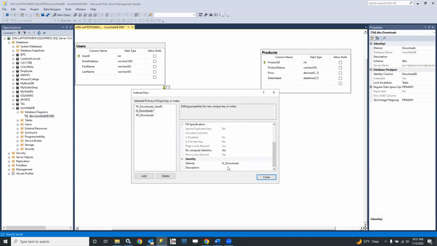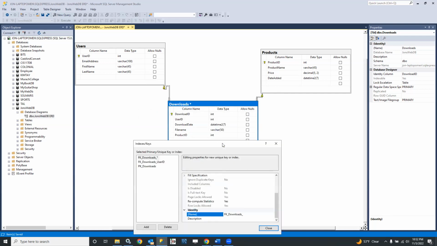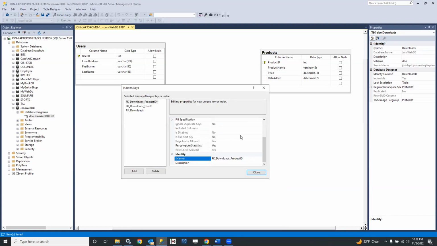And let's change the name to FK downloads product ID. That looks good.